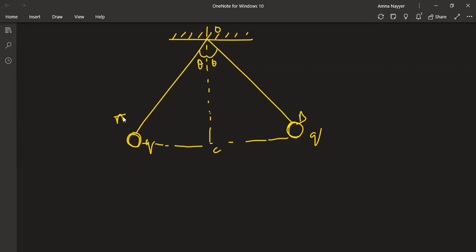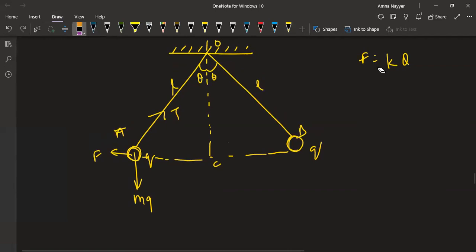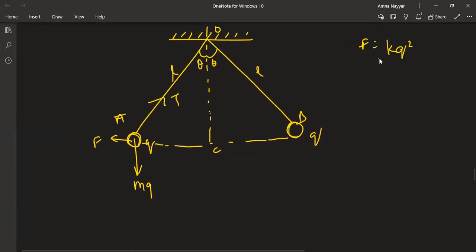Now, what all forces will act? Here along the string, tension will act, downwards, mg will act, and towards the side, the electrostatic force will act, right? Length is given as L. This much of information you have from the question. Now see, force's value is kq squared, small q I'll take because I have mentioned the charge as small q. So k small q square divided by this entire AB whole square, I'll put it, right?